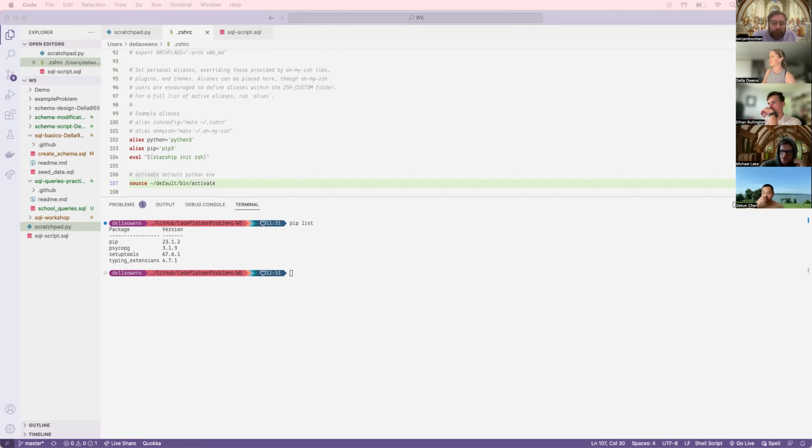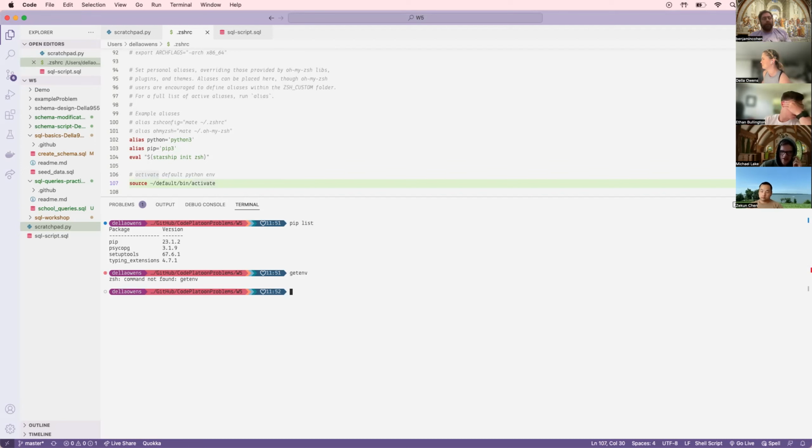So I got a question about all this. I followed along, and I have the default thing now. I added the source default bin activate to my bash RC and bash profile because someone said to. And it all works. But I'm just curious, what does this change? Is there going to be stuff now that I need to reinstall on this virtual environment? Am I still going to be able to access all the files that I've been accessing? I'm just curious what this changes.